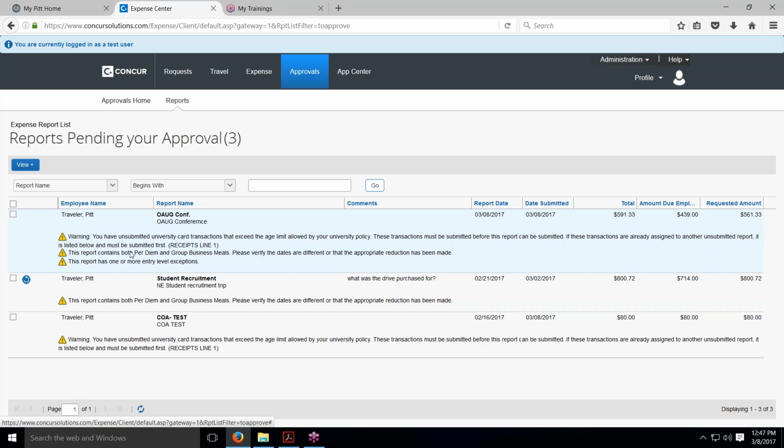So it looks like there's per diem and group business meals being claimed on this expense report. It might also tell you that this expense report is exceeding that 30-day limit from the travel date to when the expense report was created. These warnings do not prevent you from being able to approve the expense report, but they're extra things you might need to pay attention to.